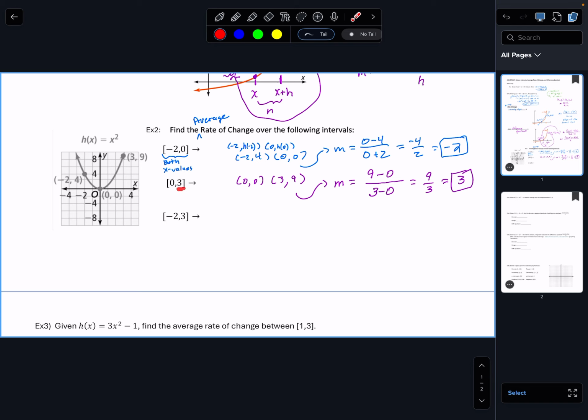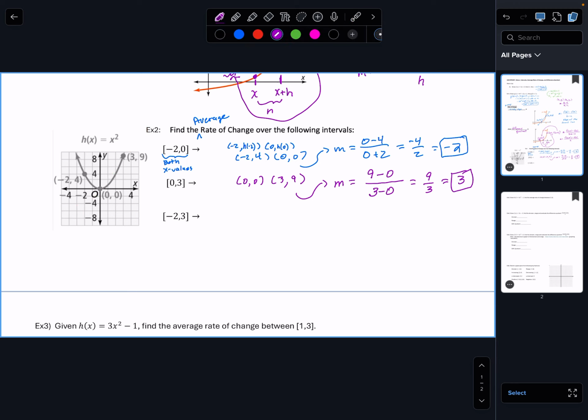And then when x is 3, what is y? It is 9. And that's true if you plug it in here and you square it. So those are the two ordered pairs, and then it's just change in y over change in x. And simplify, and you get a slope of 3. Again, if you were to draw a line through those 2 points, the slope of that line is 3.